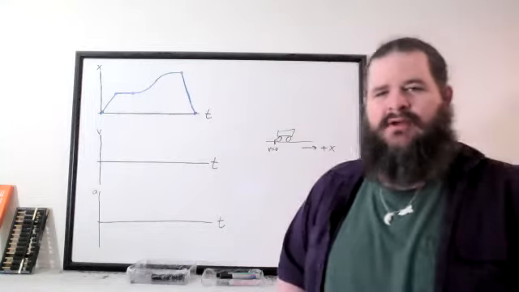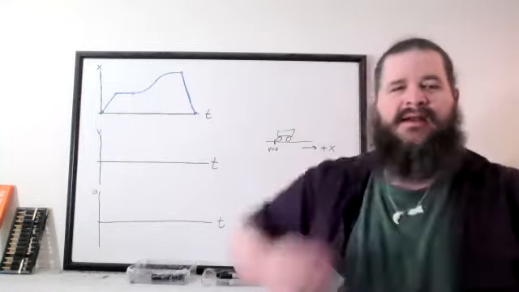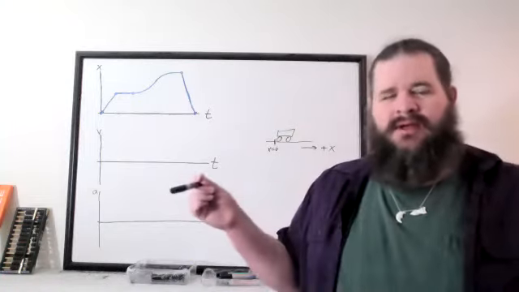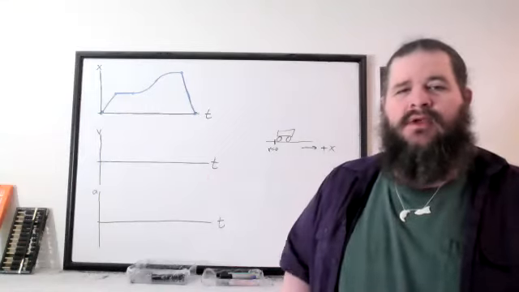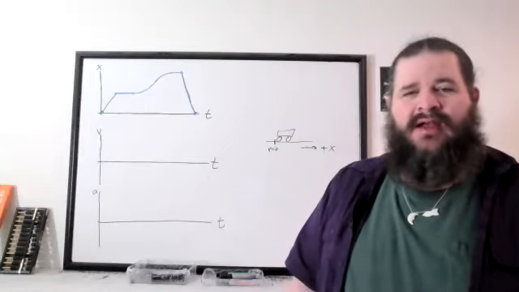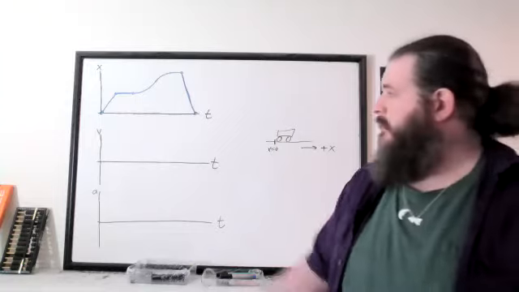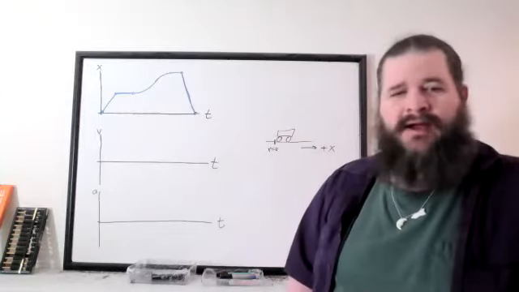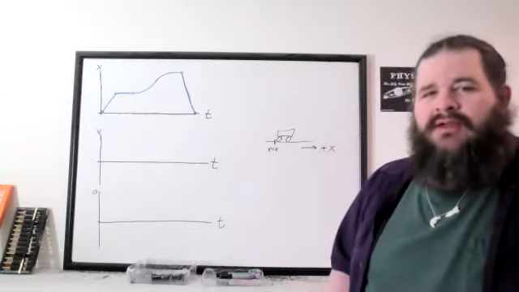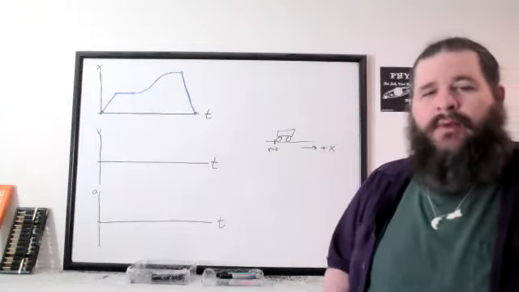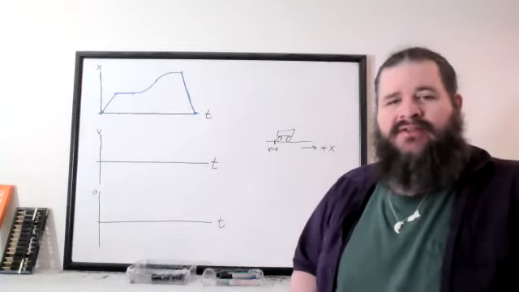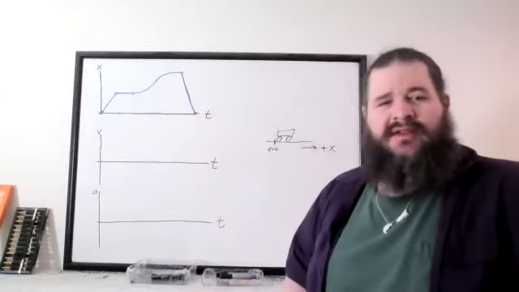Maybe you've got a video of this object moving with a ruler behind it, just a meter stick or a measuring tape or whatever. You could just write down its position at every time as you watch the video, and then plot those points as a scatter plot on this graph. So as long as you've got video footage or some sort of record of where the object was at every instant in time, this graph is usually the easiest to start with.